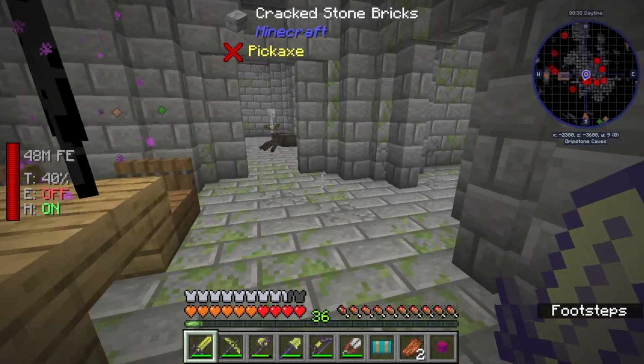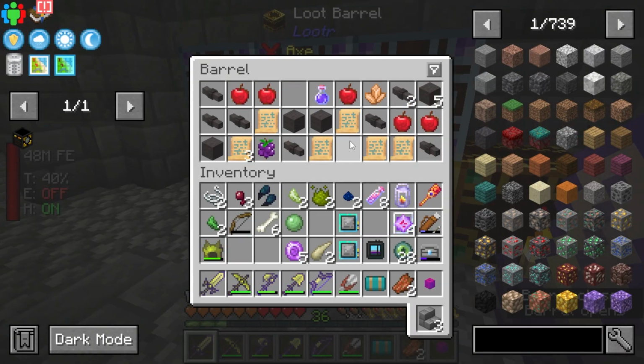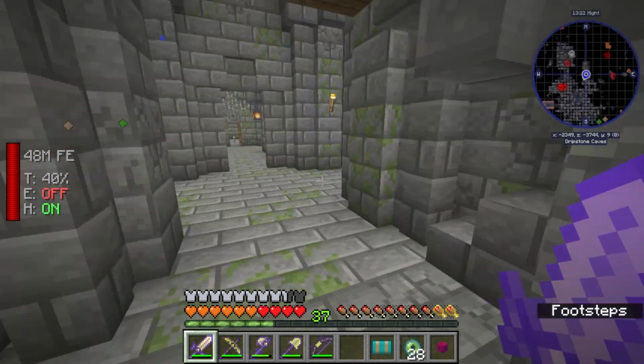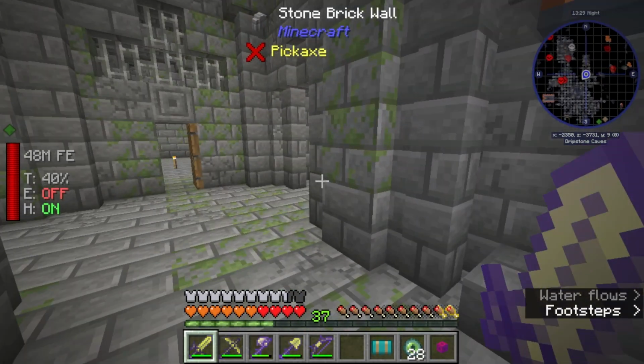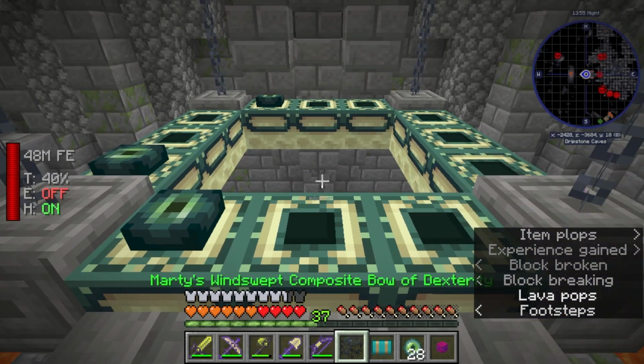Is it down this way, my friend? Aha! Found it. Plus one unbreaking. We'll take that. Right. I think we're pretty much looted here, and there's nothing else of significance. Yep. Everything's done. Take away that.